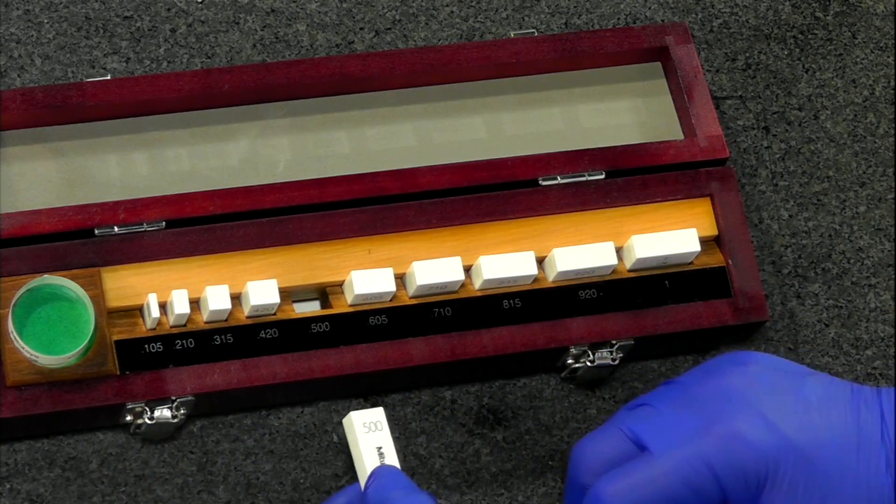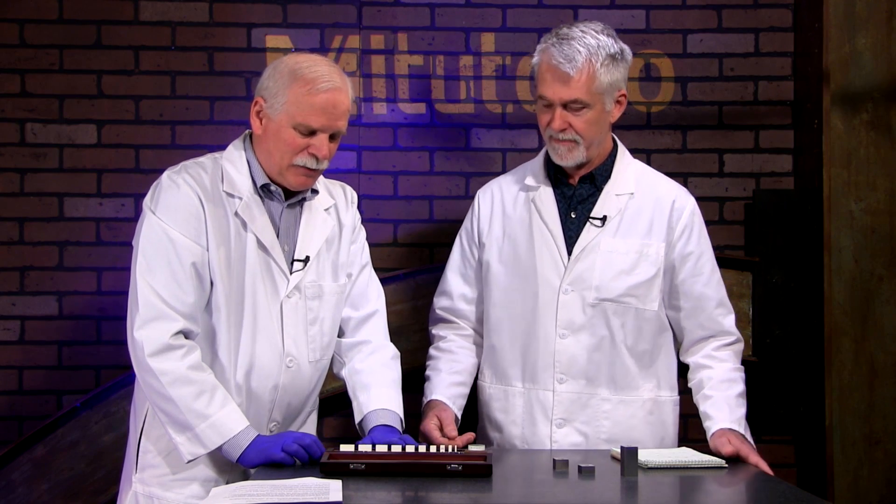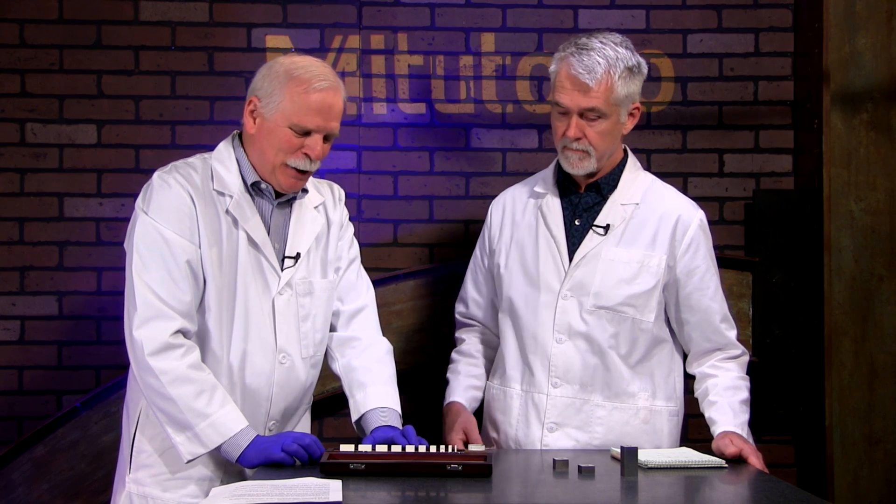You do have to be careful — you don't want to drop them. But these are not fragile like ceramic plate; they are very durable. They've made them so they can survive the shock of being dropped. We don't recommend it — that's not good practice — but if it happens, your one-inch block won't end up as three-hundred-thousandths blocks. They will not shatter or break.